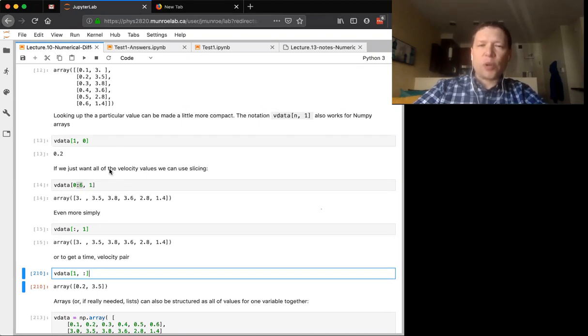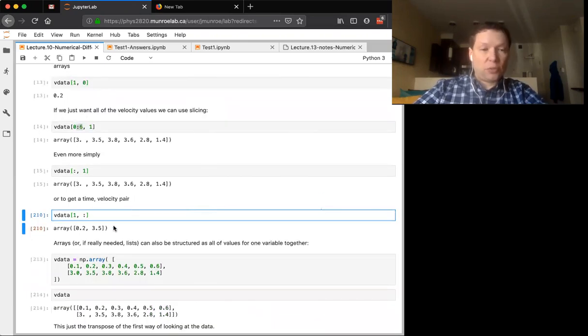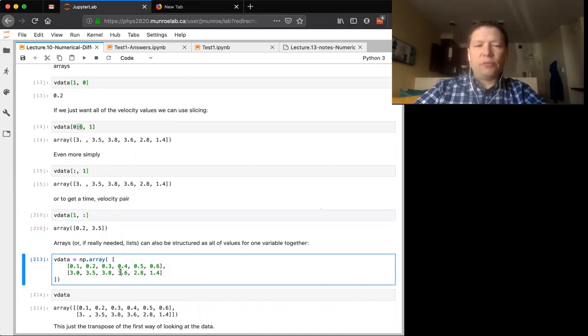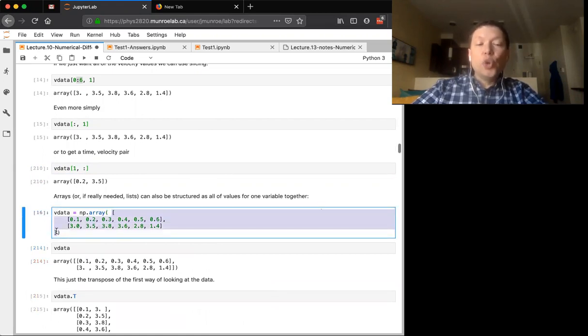There's another choice we can make. We could also talk about this array as being 2 rows and 6 columns. You can do this with lists as well, but we'll do it for arrays. You could also write this same data as an array of 2 rows. There's the first row, there's the second row.